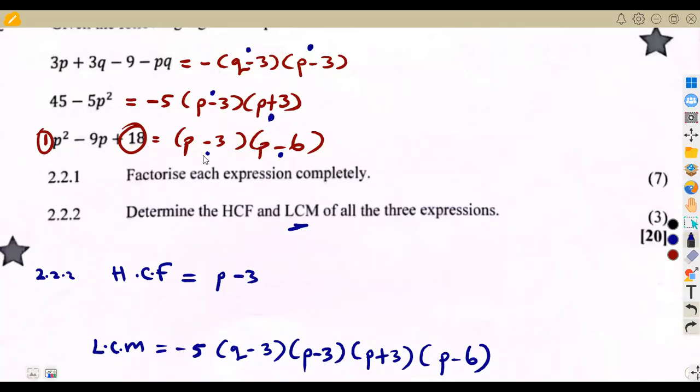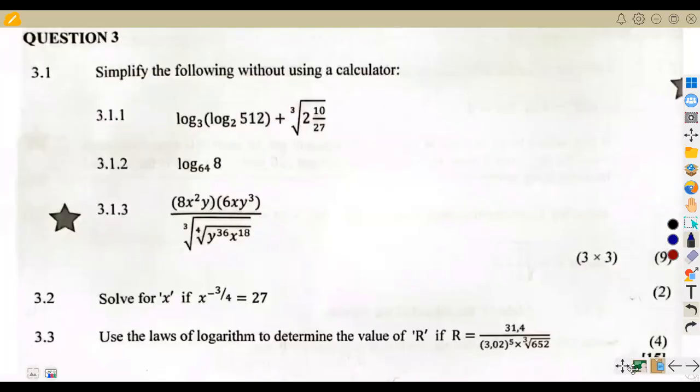A factor is the one where you must take something that is just common. This one, the P minus 3, that is just common throughout. That is for the HCF. But the LCM, it must be everything that you are seeing, or everything that you have factorized before, the brackets as they are. You must take those brackets as they are. So these are the typical questions that you're supposed to be expecting. Right. Let's check the other part. Just have to be careful when you're answering your questions. That is the most important part.